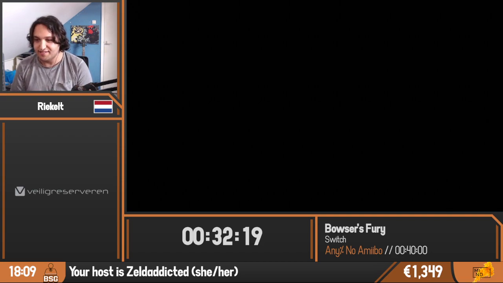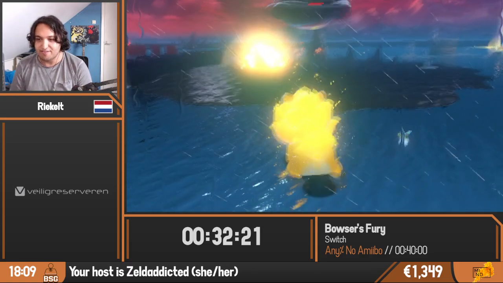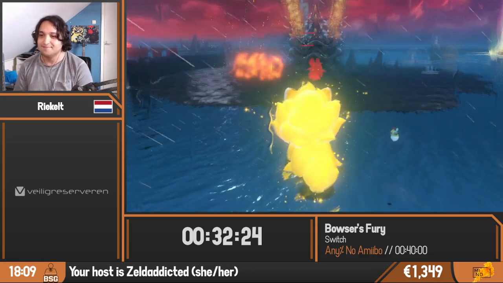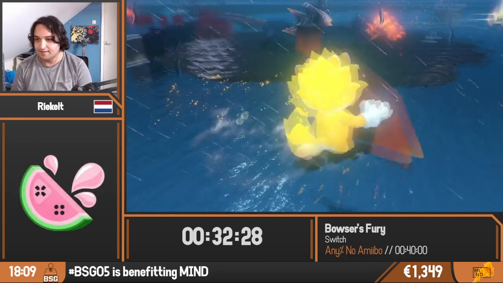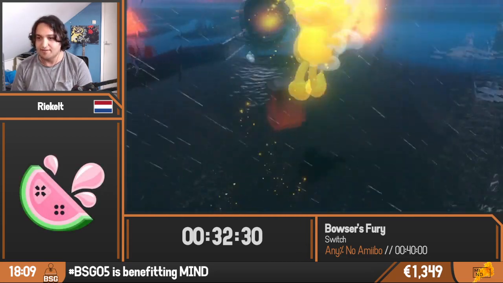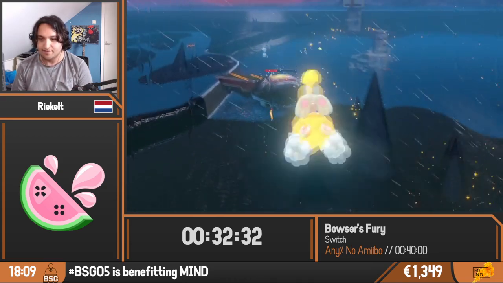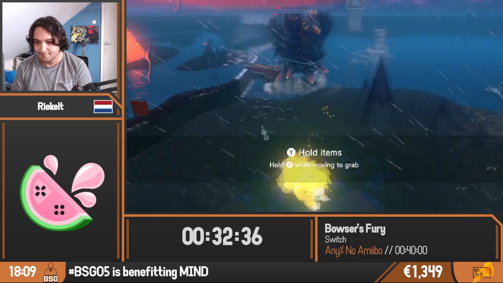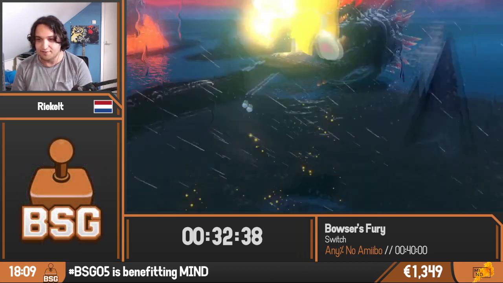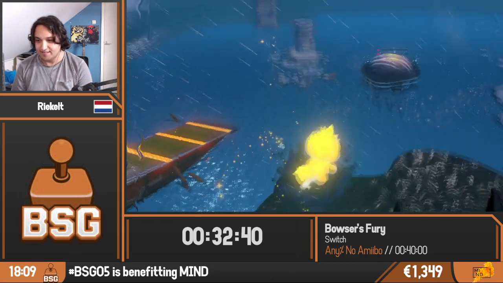And now it's Bowser 5. Bowser 5 is pretty easy. You just do nothing, and a pillar comes to me. I'm not gonna let him wait there. Take note of where that pillar is. Get his pillar, throw it in his face. And that's it.